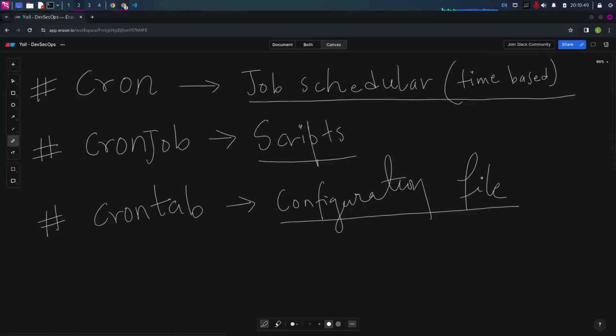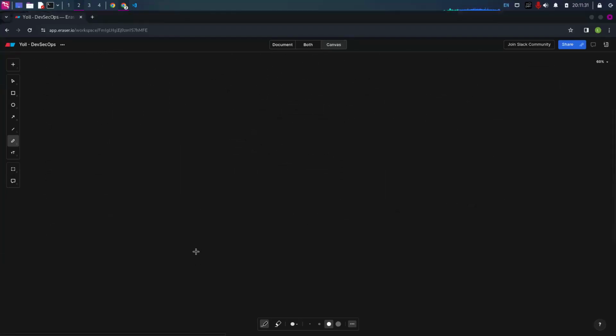Okay, I hope you're clear with this concept, right? Are there any confusions about these three things? If not, then we can continue to the next part. Are there any questions up to now? No questions means everything is clear. I hope everything is clear, because there are no questions. Okay, so let me continue.